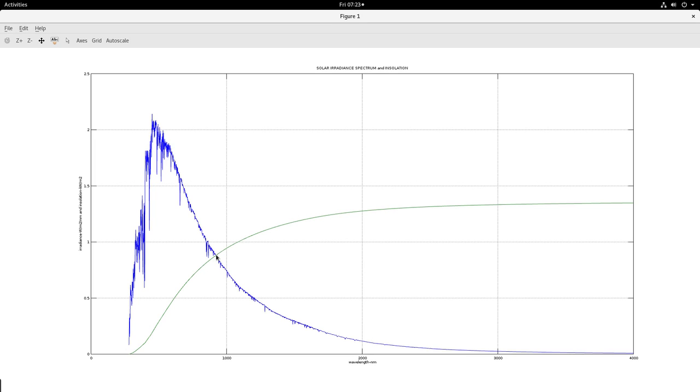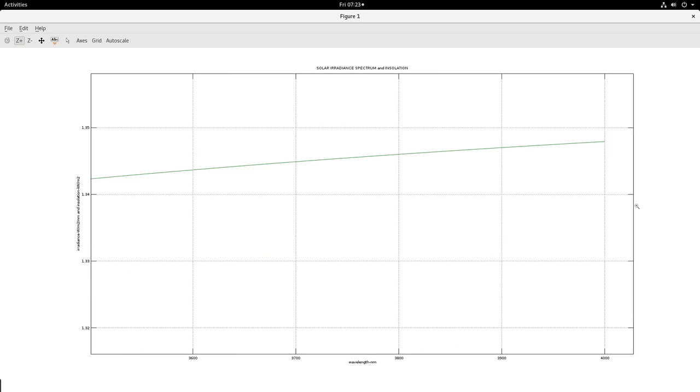Now see, it integrates to around 1.3. Let me just zoom at that point, then you will get the value. So here you see that it has integrated to around 1.347, like that.